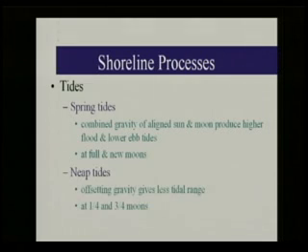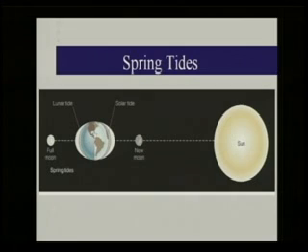The opposite of that is what is called a neap tide. The offsetting gravity, if the sun and moon are at right angles to each other and therefore their gravity is sort of canceling out a bit, we get less of a tidal range. So with a spring tide, we have a higher than high and a lower than low, a lower than average low. Whereas with a neap tide, we don't have much of a range because the gravity of the sun is sort of canceling some of the gravitational attraction from the moon. And this will occur at 1/4 and 3/4 moons. Let me show you that.